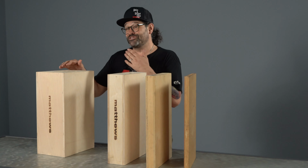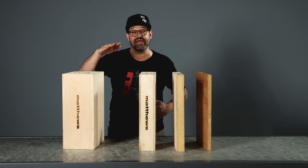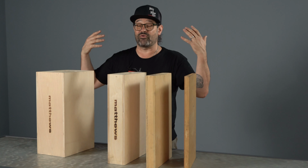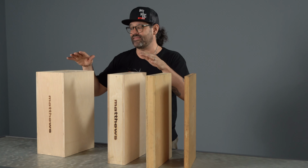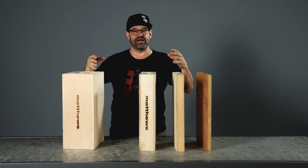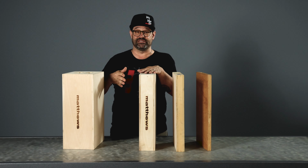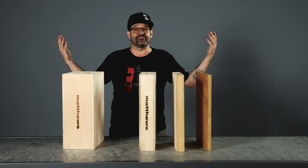So these Apple boxes are the literal building blocks of a film set or a photo shoot. You can use them to raise your talent or your subject. You can use them to change the height of whatever is in the background. If it is a potted plant or a table lamp or something like that, this is going to be able to raise up whatever you need so that everything looks nice in your frame. You can also raise your talent, you can raise a camera operator, you can put up a piece of furniture.